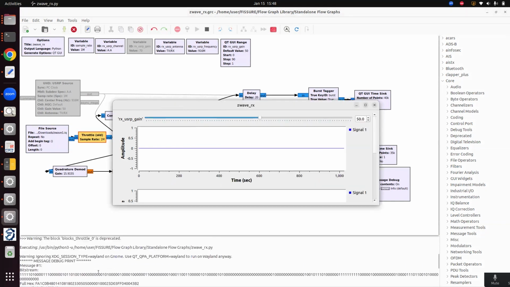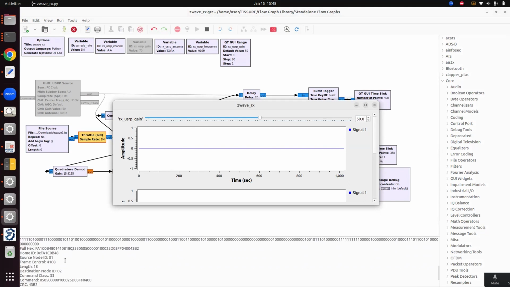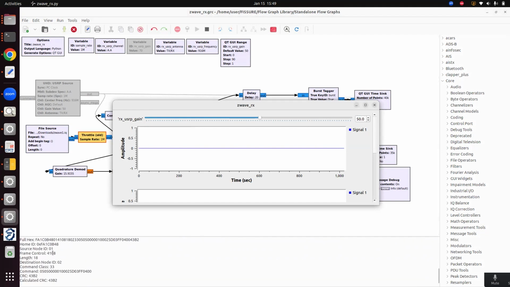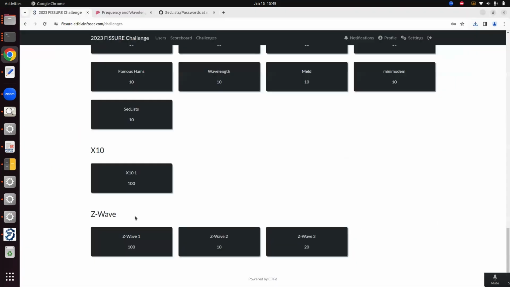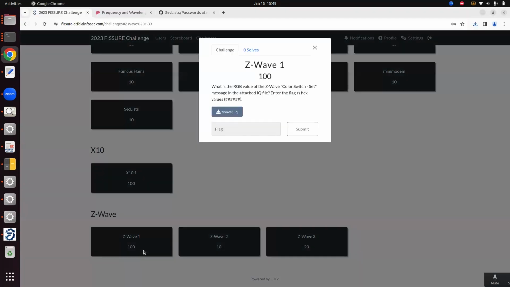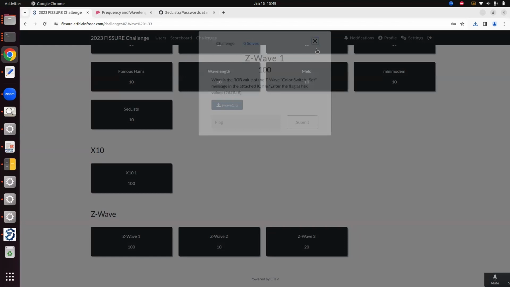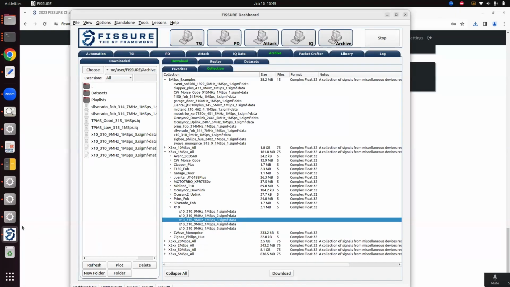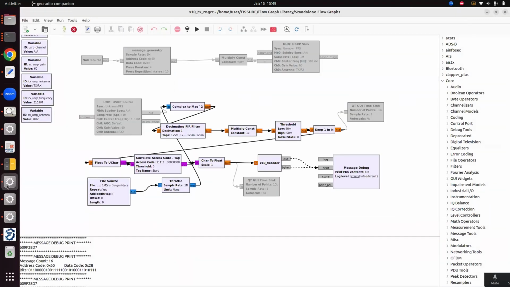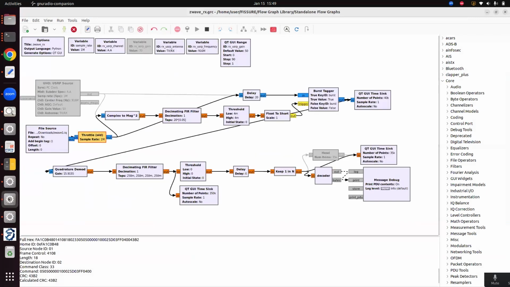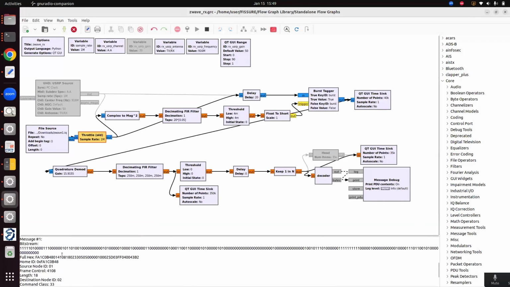And it prints out a single message. So you'll see bits that kind of look like this. It pulls it apart. You don't have to do anything. And it wants to know the RGB value. I'm not printing out the RGB value, I don't think, but I have the full hex here.